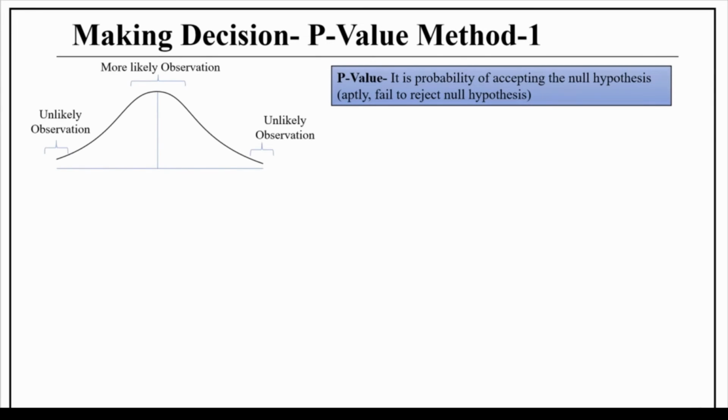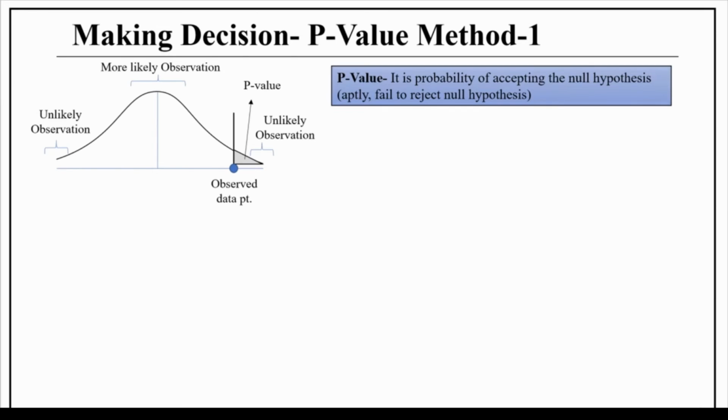From the normal distribution graph, it is clear that more observation values lie around the mean and very few observation values lie at the extreme ends of the curve on both sides. Now there is an observed value, or we can say a calculated test statistic, at the extreme end of the curve. So the area under the curve on the right hand side of the observed value is the p-value. Here a p-value indicates how extreme the observed value or test statistic is, given that the null hypothesis is true.